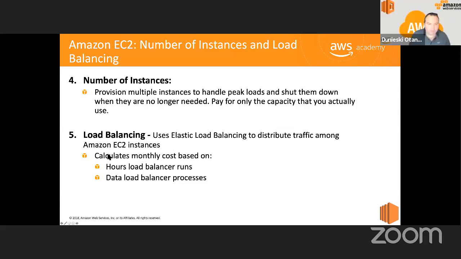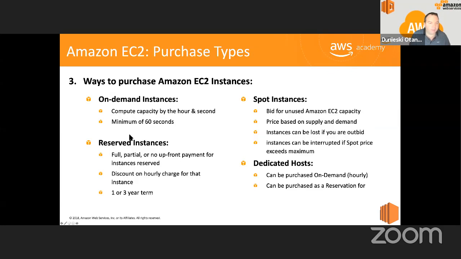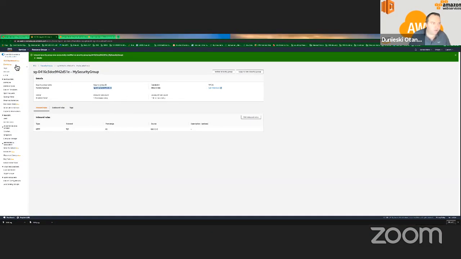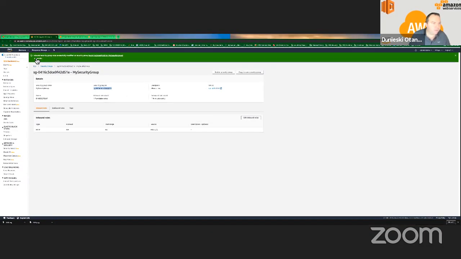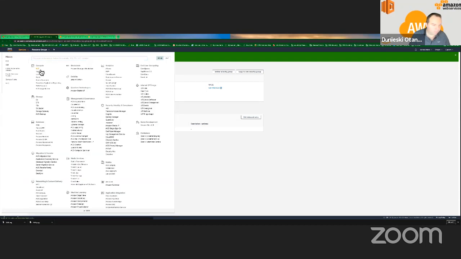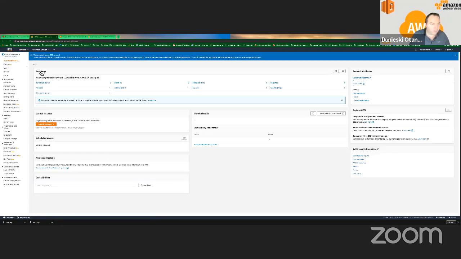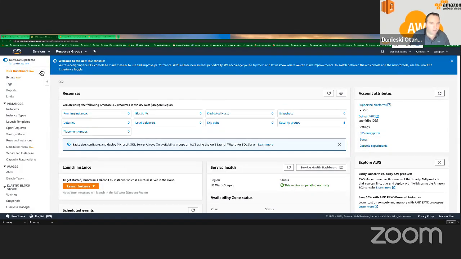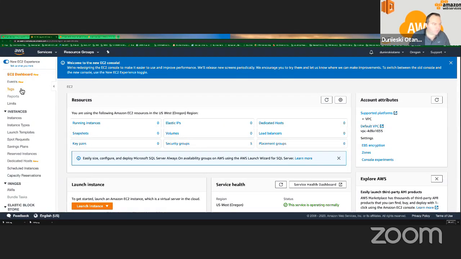So you calculate monthly cost based on the hours the load balancer runs and the data the load balancer processes. Even though the load balancer is a load balancer, it has to do with AWS EC2, because if you take a look here in the EC2 console, you have a lot of services in the sidebar.